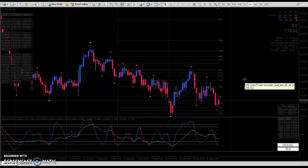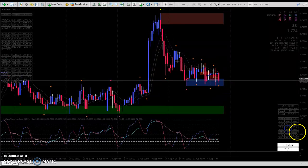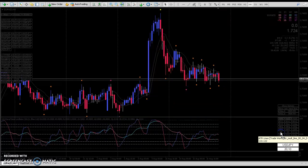Let's see. Euro Kiwi. I'm going to say gold for last because gold had a crazy week, crazy good week. But it blew through that range. It was pretty crazy. I didn't expect it to be that big of a winner. Very, very pleased. But anyway, not to ramble on that.